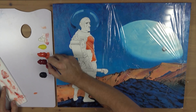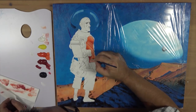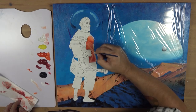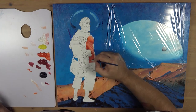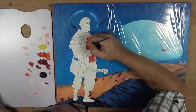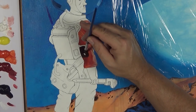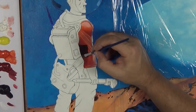What we're really trying to do is break the spaceman into elements and tackle one element at a time. Start with the lightest area first and lay in vermilion. Then blend the darker tone of scarlet up to the vermilion and mix in the crimson up to the scarlet. For any really dark red tones, mix some green into the crimson. If you need to lighten an area, you can mix a lighter tone over the top and blend it in.